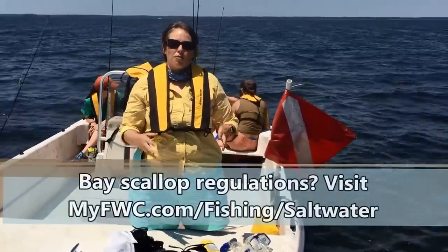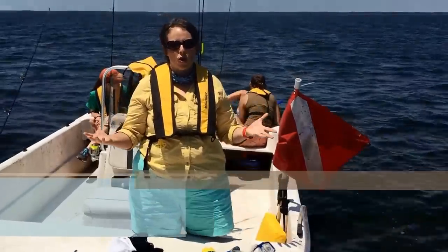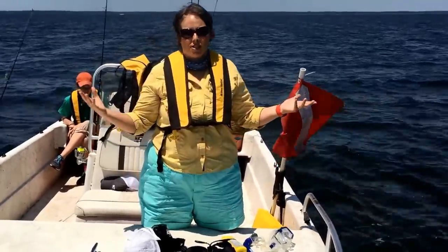Scalloping is a great sport for the whole family. It's very fun. You can do it not too far offshore. There are even places in Florida where you can wade in and go scalloping, and all ages can do it.